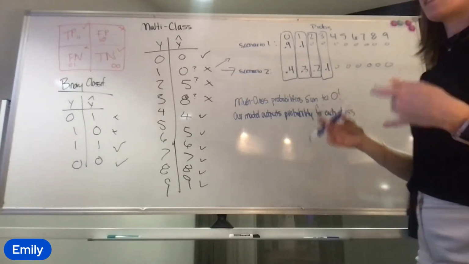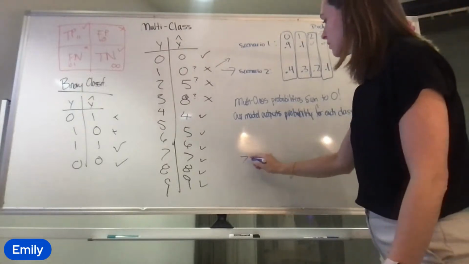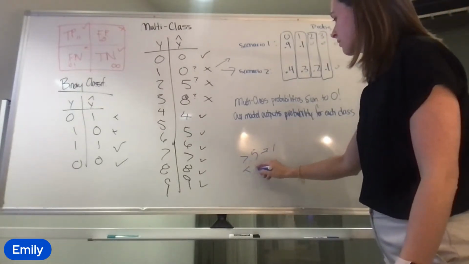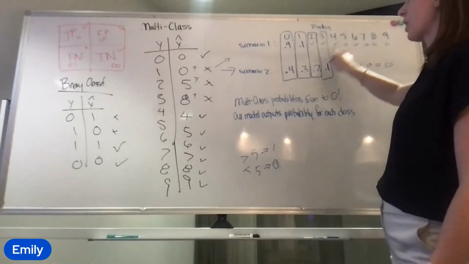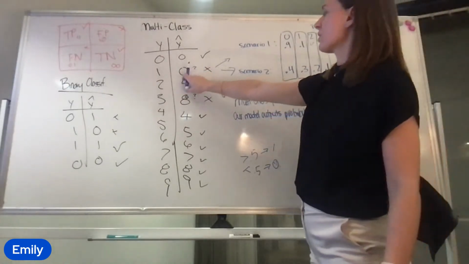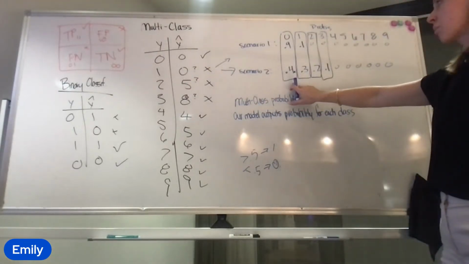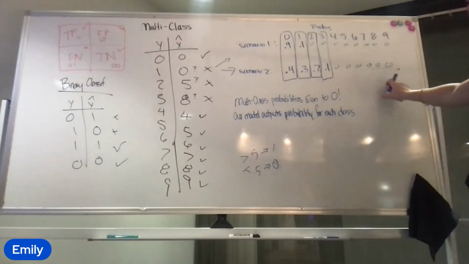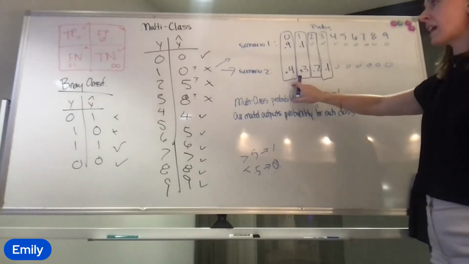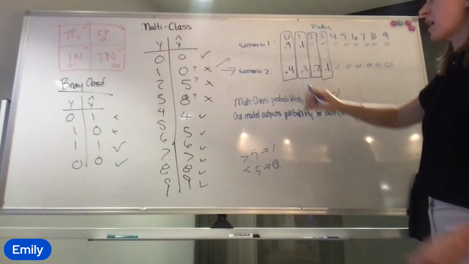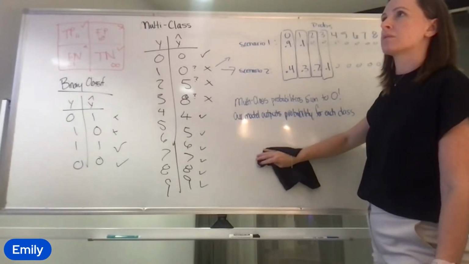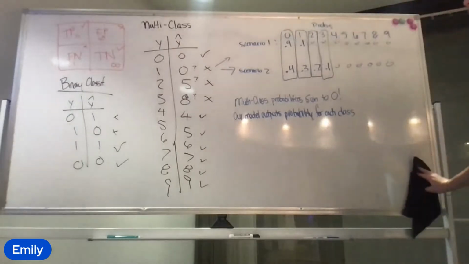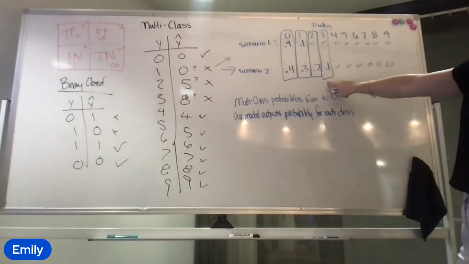What's also very interesting is I know we talked about thresholds. We talked about, hey, if it's greater than 0.5, then it's class 1. If it's less than 0.5, then it's class 0. That changes when we look at a multi-class classification problem, because let's look at scenario 2 here. We predicted 0, but wait, 0 only had a probability of 0.4. Yes, but that was the highest probability across all of these probabilities. So we can now have a probability that's less than 0.5 that gets chosen. There's no more thresholds when we look at multi-class classification. It's just which one had the highest probability.